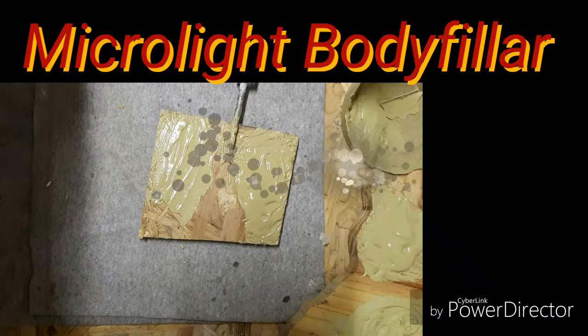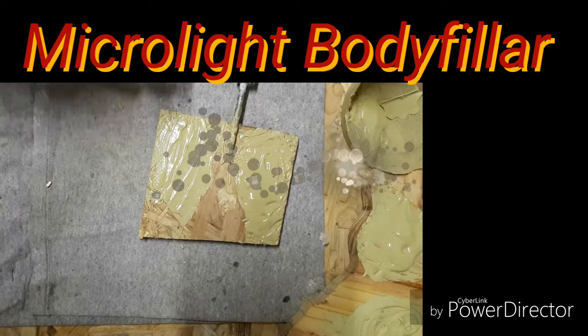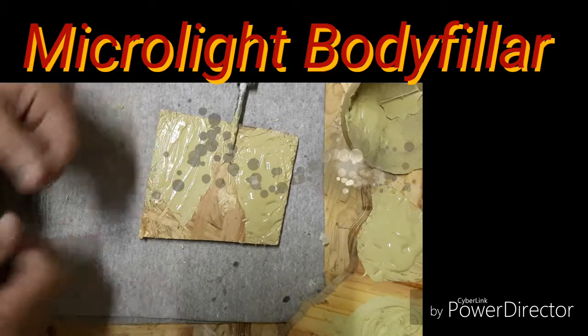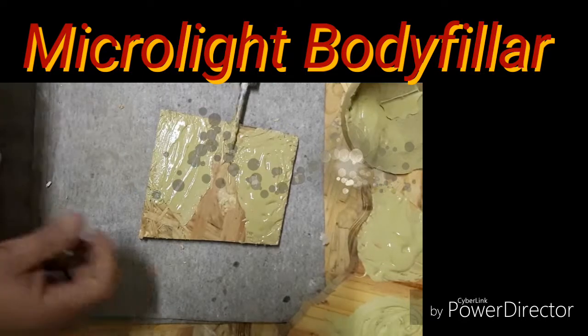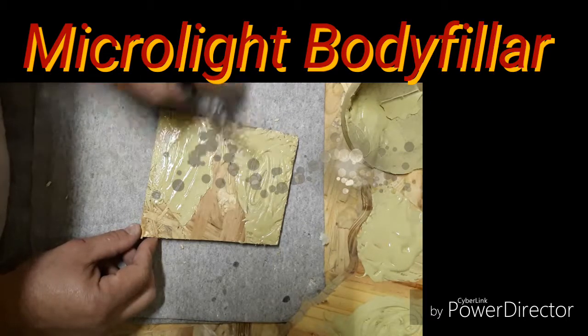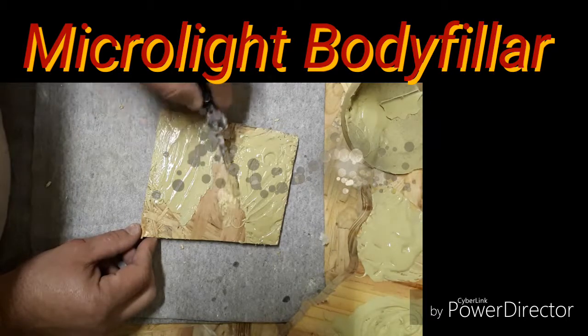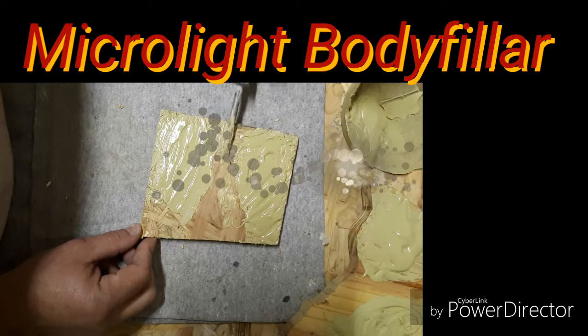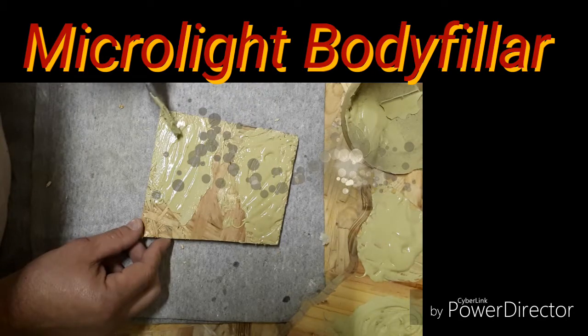But yeah, what I'll do is I'll show you, as soon as it's a bit harder, what happens if you start pushing it or playing with it, how it crumbles up. Let's just look at the, as you can see there, waterish, fluidish, waste of our time, waste of our money. Yeah, you don't want that.